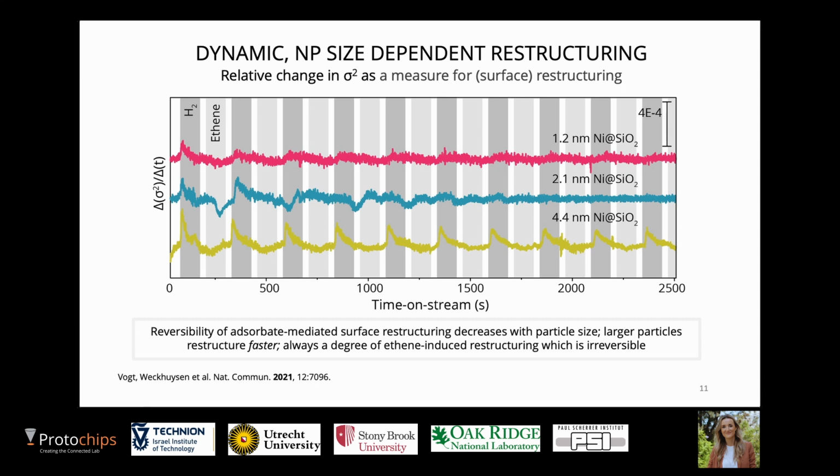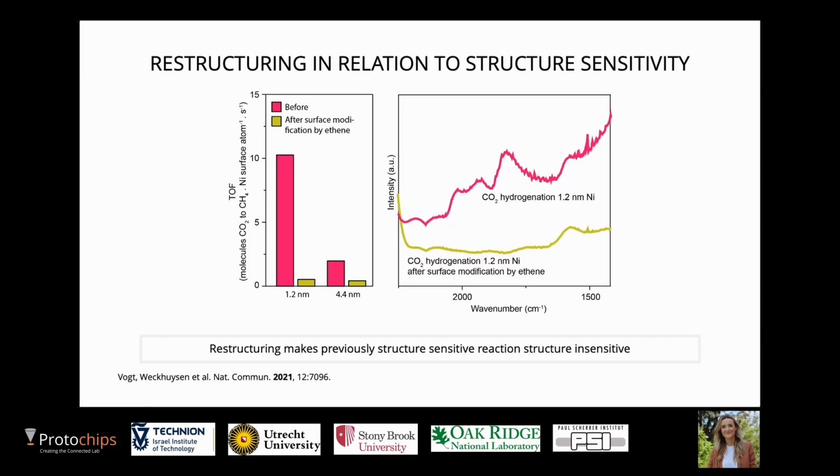So taking that, what we've now found, this counterintuitive restructuring that we're seeing for this structure-insensitive reaction brought us to an idea. What if actually the fact that our surface restructures because of this ethene, because of a very strongly adsorbed intermediate on the surface, what if that is what causes us to see structure insensitivity? If this surface adsorbed intermediate exposes sites that are very similar on the nanoparticles, this could explain it quite well.